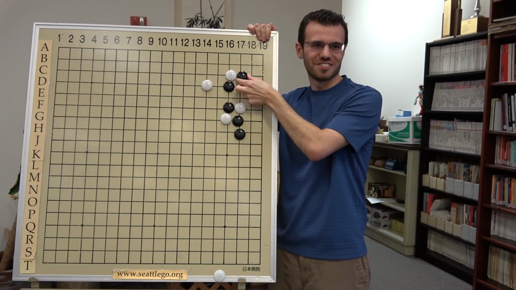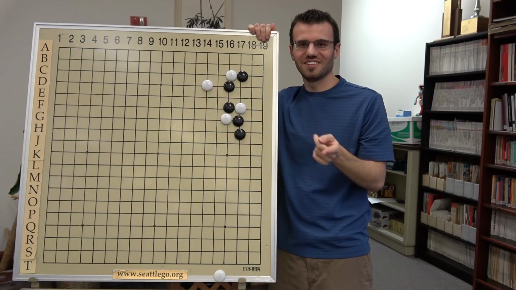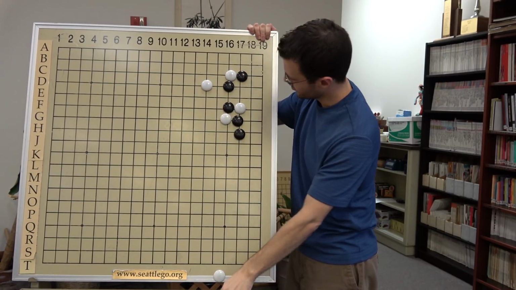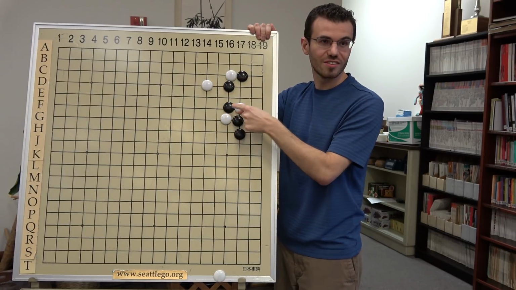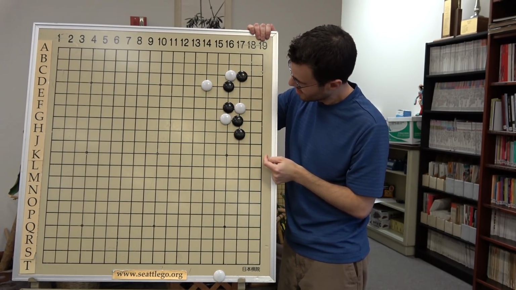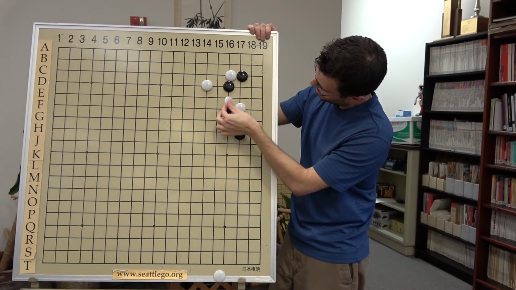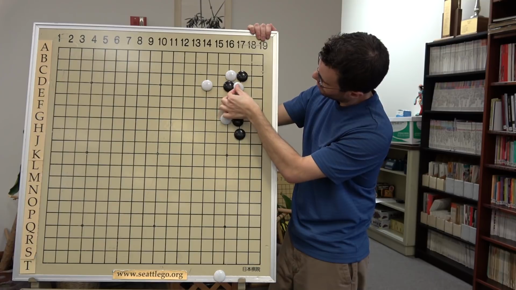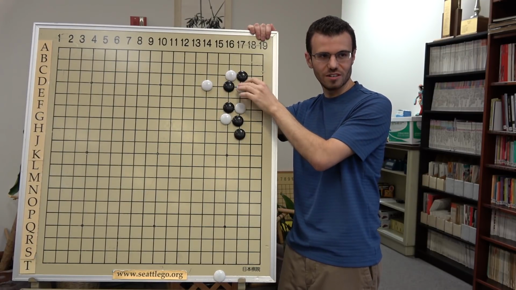Black should not play here. You guys want to play here? No. It looks good. Very dangerous. The question is, what's the next move for white? Because white's moves look like trash, right? Cut. About to be cut. Another cut. E18. Which one? D17. D17 here? Yeah. Too soon. You're gonna play that move, but not yet.